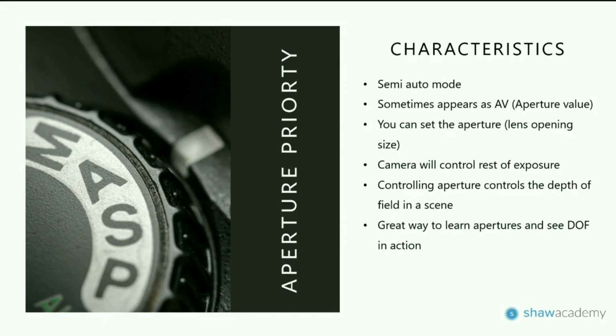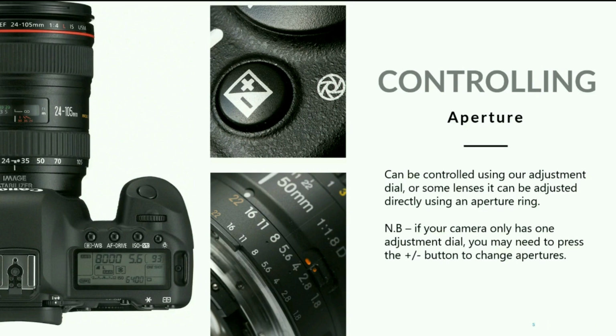But if you try to photograph a landscape, you're really not going to get that depth of field type of effect, because distance is going to play a big factor in this. And just remember as well, as we've established, your aperture selections are limited by your lens. So controlling aperture, again, this is going to vary depending on the type of camera that you're using.